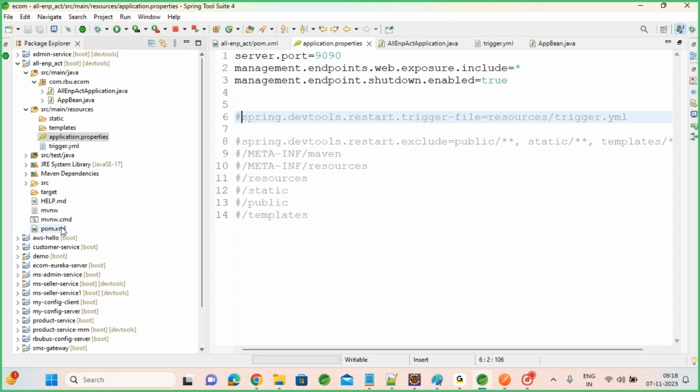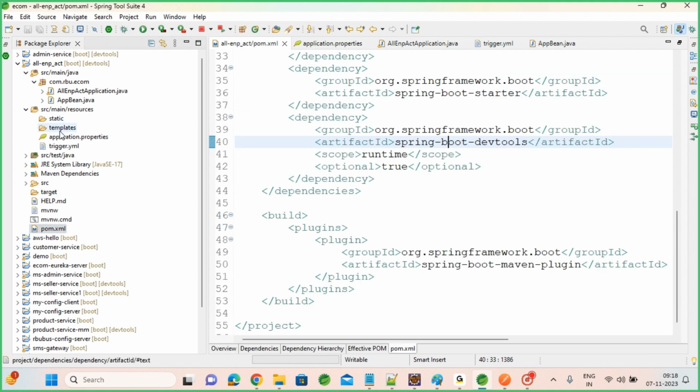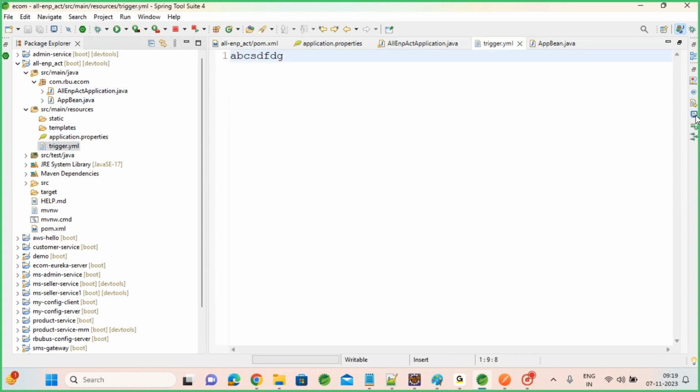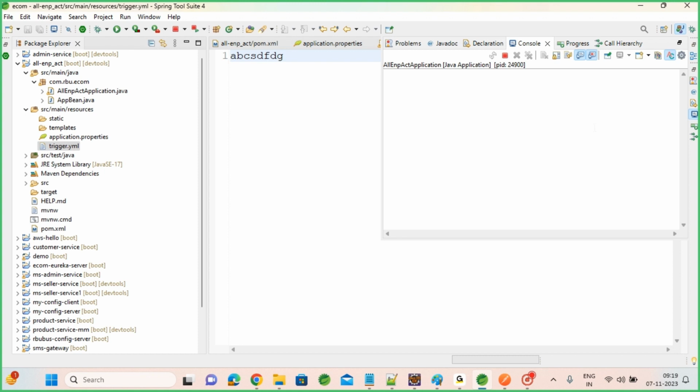You can try, okay? It will restart as soon as you apply changes. Maybe a memory issue or some issue is happening with my machine. It is trying to trigger, but I can't see that here.